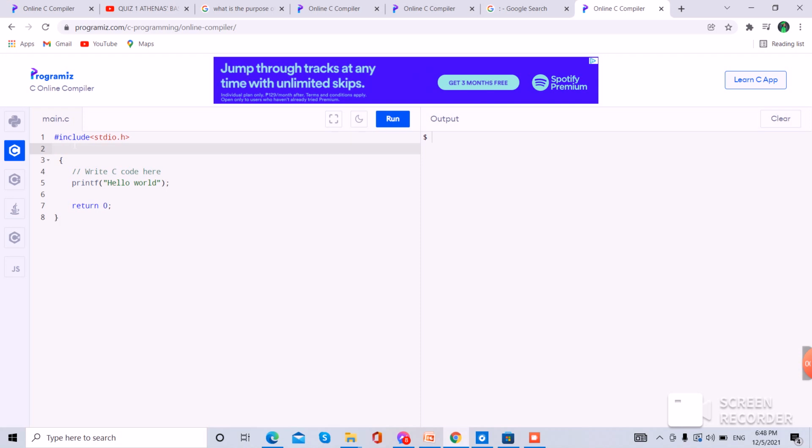Then second is the main function. So we will write int main, then open and close parentheses.